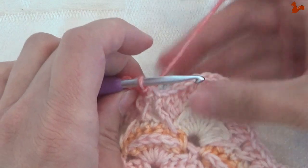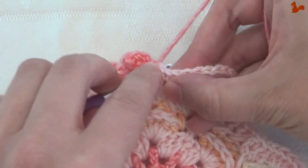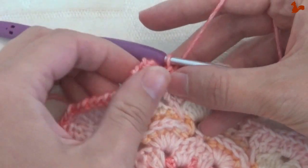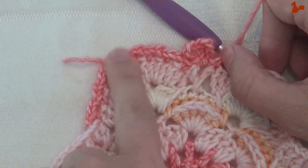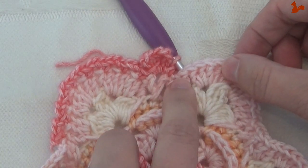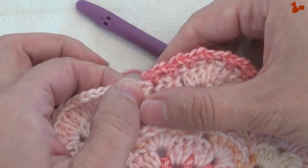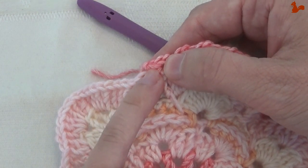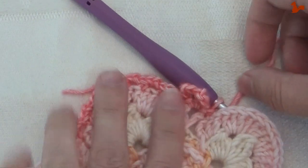Now we're going to work a double crochet again in the next double treble. So here's a double treble, and there work double crochet. And this double crochet is the same as the one we started with here. So all of this repeats all the way around. So now you're going to again work chain 2, skip stitch, everything repeats, all the way back round. After you've done your last slip stitch, you'll close on this very first double crochet with a slip stitch again, and then you can fasten off.